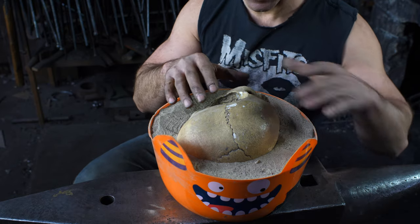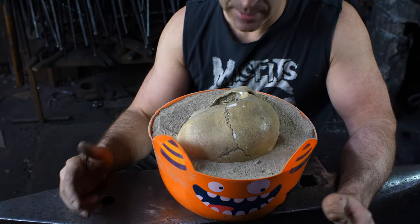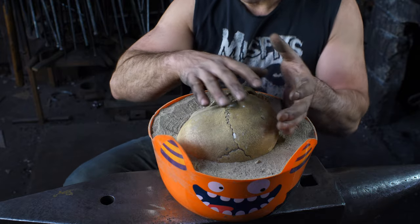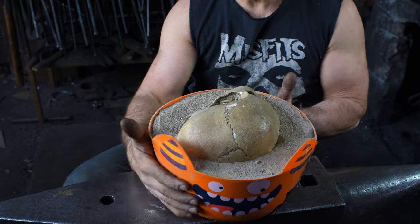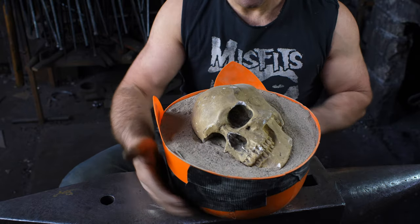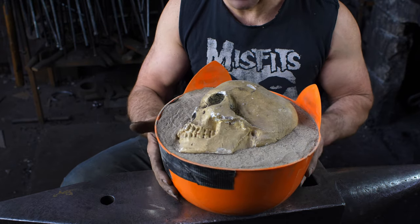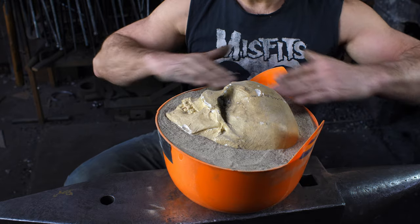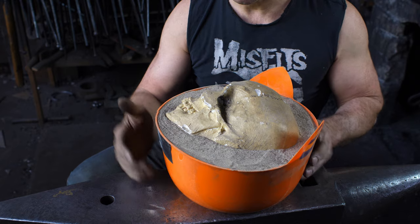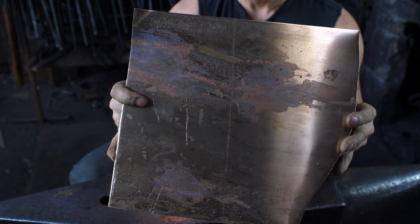I buried this skull here in this bowl of sand to create the aspect that I'm looking for. So rather than do a face front on or a profile, I'm doing a slightly canted three-quarter look here. I'll just rotate. And I think this will create a pretty interesting effect. So burying it in sand has defined the boundaries for me and gives me something to work with for a model.